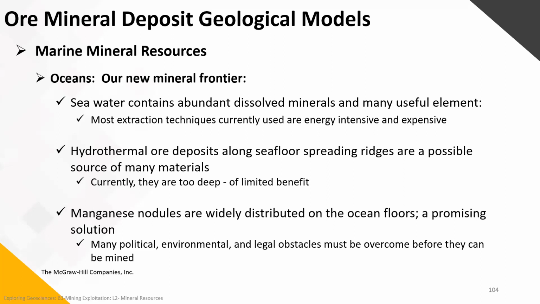The hydrothermal ore deposits along seafloor spreading ridges are a possible source of many materials, but currently they are too deep for our techniques, so this also limits exploration of the area. And finally, the manganese nodules, which are widely distributed on the ocean floors, are a promising solution, but right now there are still too many political, environmental, and legal obstacles that must be overcome before they can be mined.